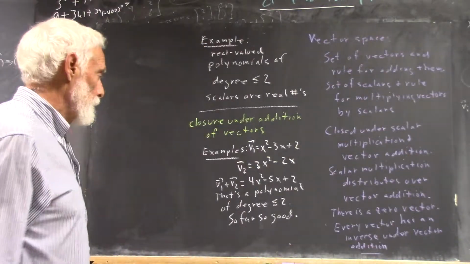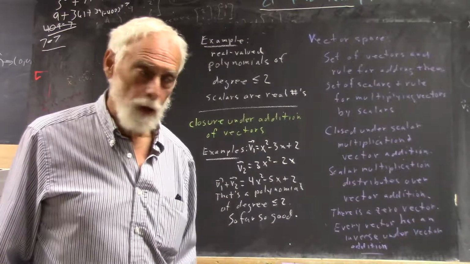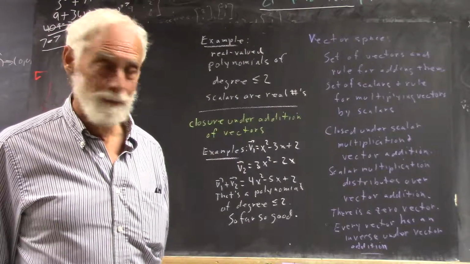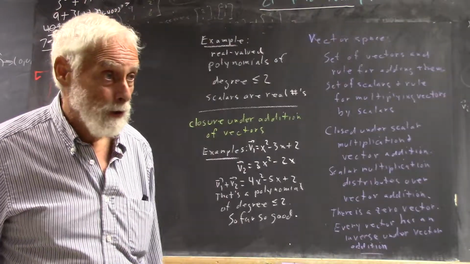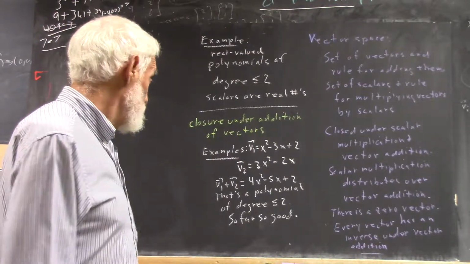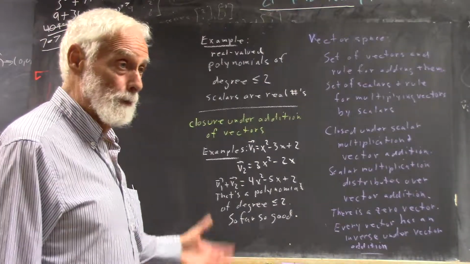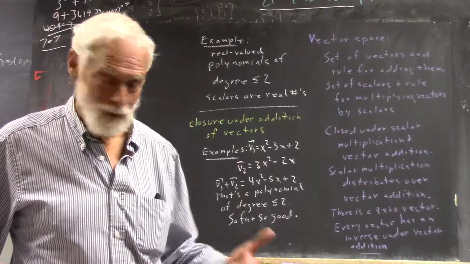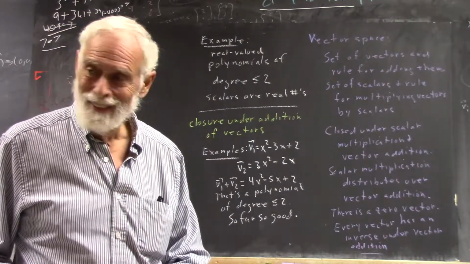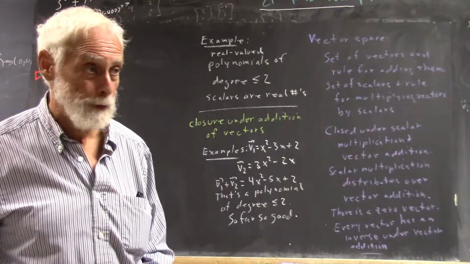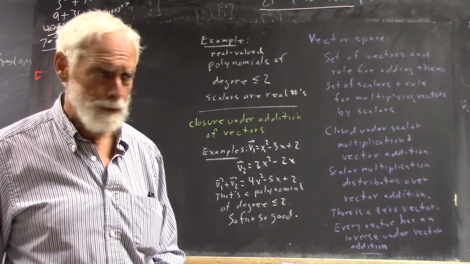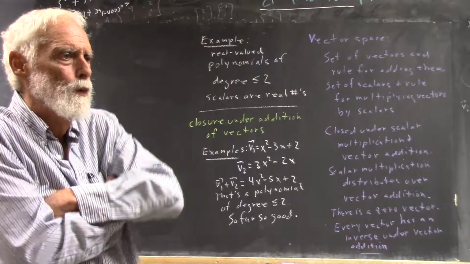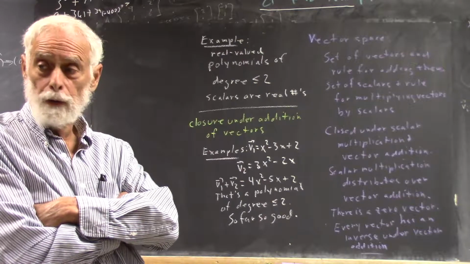Well, that is a polynomial of degree 2. So we're off to a rising start. So far, so good. The first two polynomials we thought of add up to another polynomial in the set. Two polynomials of degree less or equal to 2 certainly added up to a polynomial of degree less or equal to 2. Okay, can you think of any two polynomials of degree less or equal to 2 that wouldn't add up to a polynomial of degree less or equal to 2?